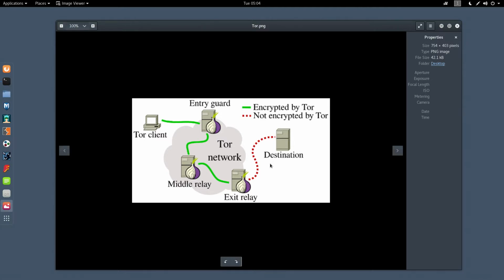For example, it could be the United States, Canada. There's exit nodes all over the world, for example in China and Russia. Those are available options as well. As this machine forwards your requests off, it does not know anything else of what's going on behind it. So this web server thinks this exit node is its client.